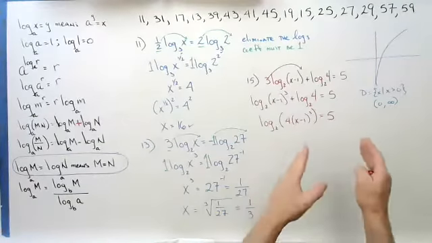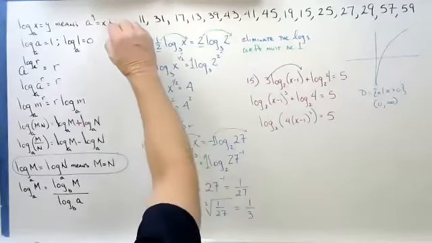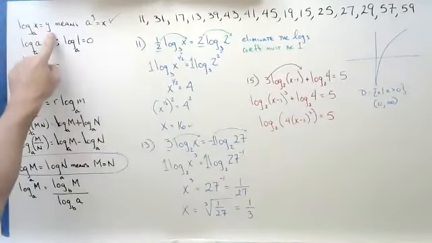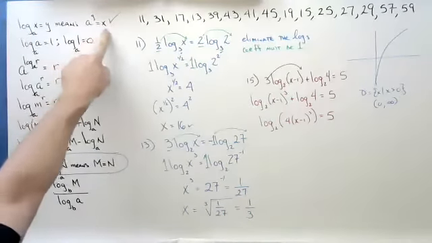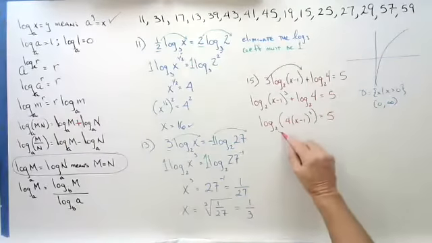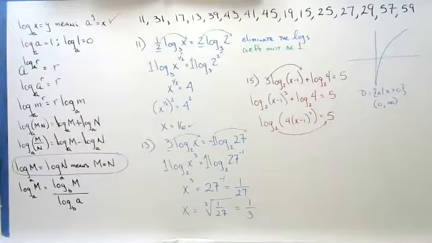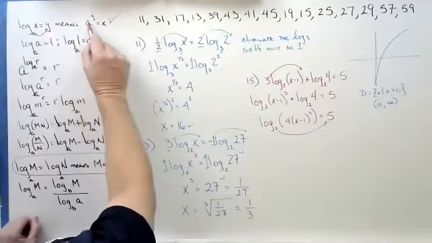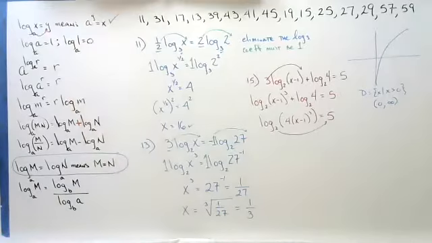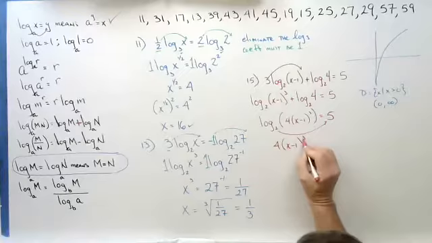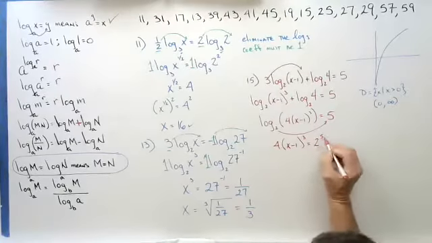But now I have a log equals a number. That's okay. I got a property right here that fixes that. This property says if you have a log that equals a number, you can make the log go away. Look, over here, there's no log. We made the log go away. This 2 is going to come over here and lift up this 5. That's what happened. This a came over here and lifted up this y. See? A lifted up the y. So I have 4. I have x minus 1 cubed. And I have 2 to the 5th.